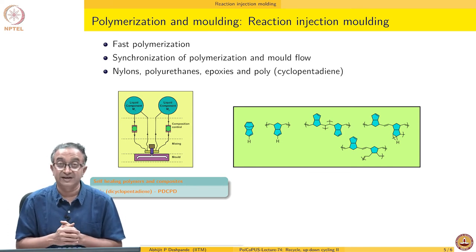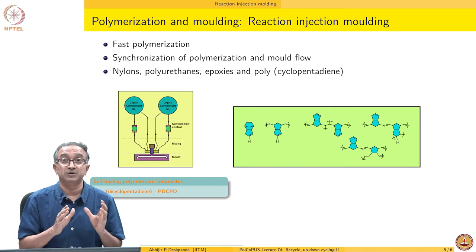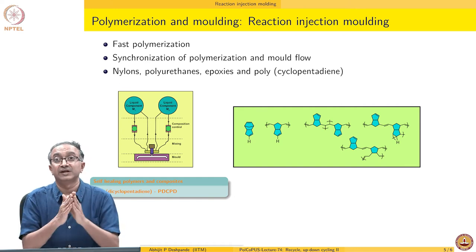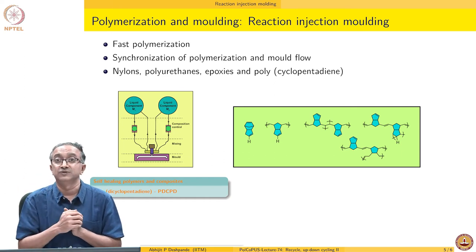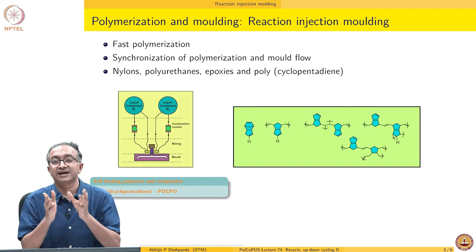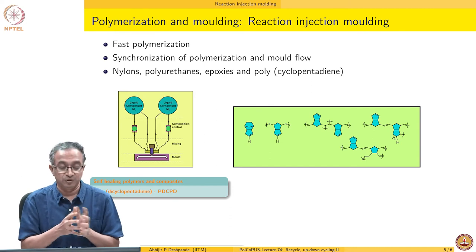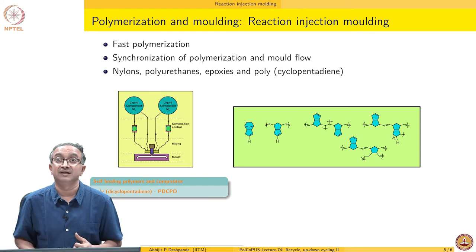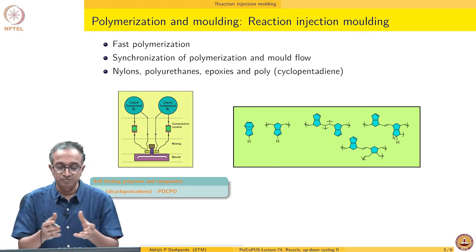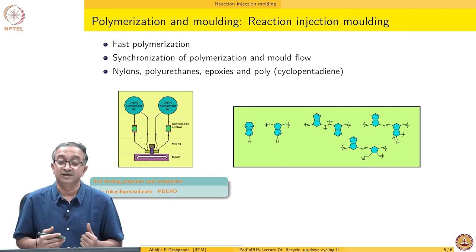In case of cyclopentadiene, it is a promising polymer where it can be used also as a self-healing polymer. Many of the composites, if you read about self-healing materials, where let us say a crack develops, what you can do is this cyclopentadiene can be kept as small capsules. And then as soon as crack happens, the cyclopentadiene capsule also breaks, but it then flows and then reacts instantaneously, because of the fast polymerization process. And therefore, we can use it as a self-healing material. It can be also molded in this reaction injection molding to give you parts which are quite effective in their properties.